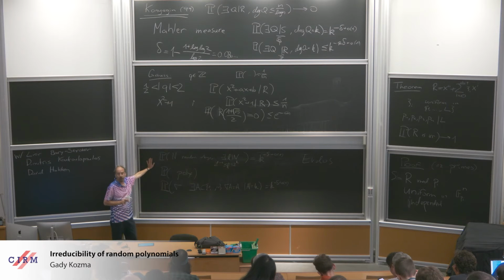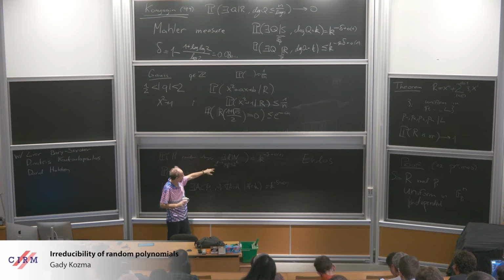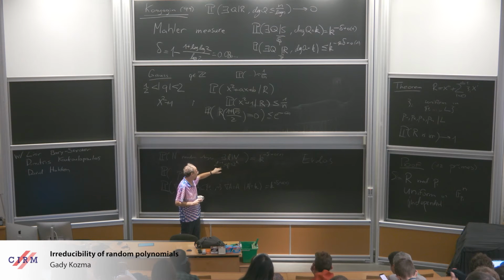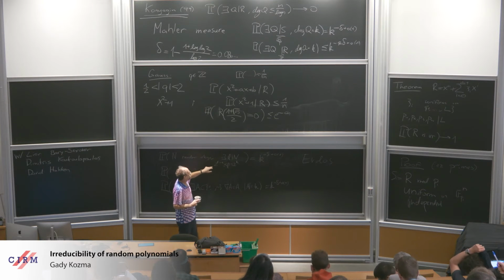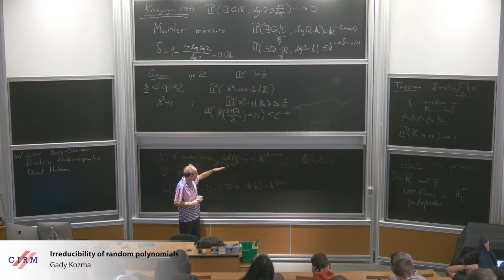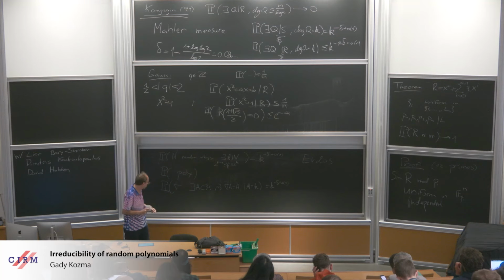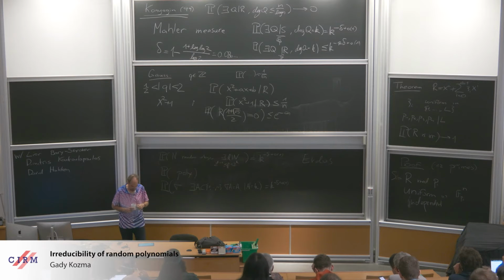Is this clear? There are three formulations. One formulation is for integers. Of course, when you translate from polynomials to integers, there's always a power. So you take the divisor, not a polynomial of degree k, but a number between 2 to the k minus 1 and 2 to the k. But the polynomials and the permutations are more similar.